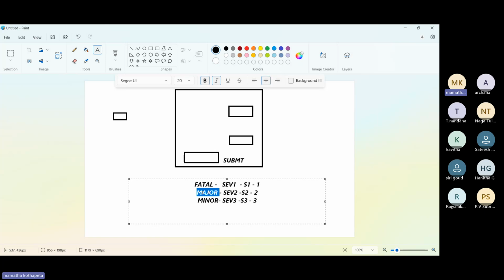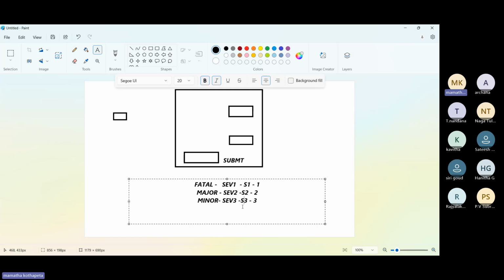Now, how do you select based on your application? Application naming conventions differ. Some applications show severity 1, Jira shows S1, and vice versa. Every application will have a different naming convention.